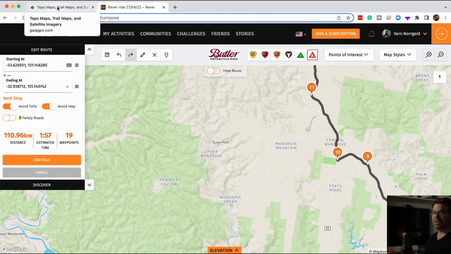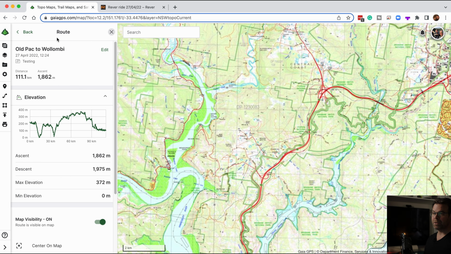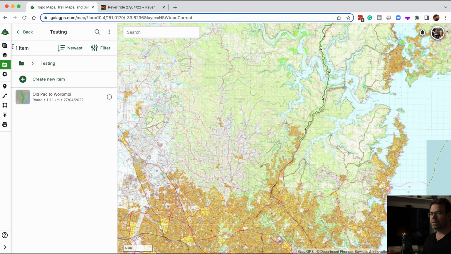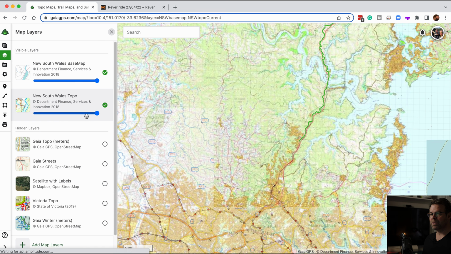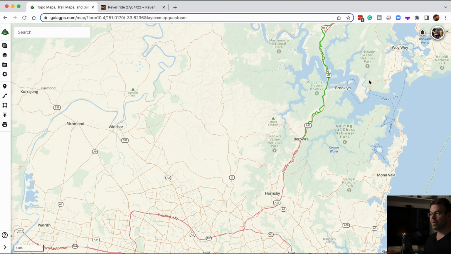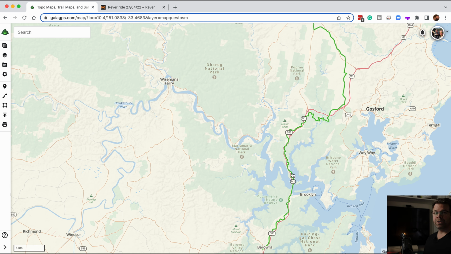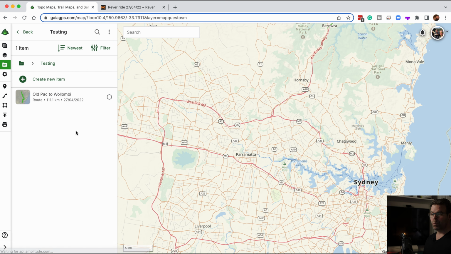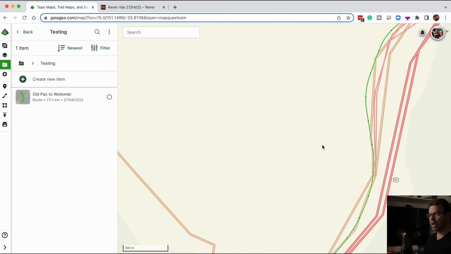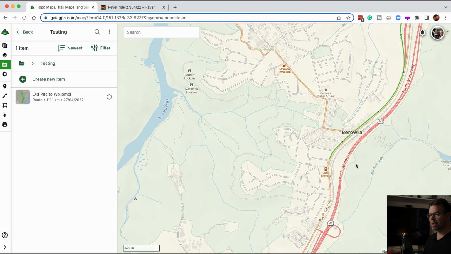Now, the other thing I haven't mentioned yet, of course, is waypoints. So if we go back to here, the thing with GaiaMaps compared to, I'm just going to turn the topo off for a second because it's just hard to read. I like the street map one, actually. That one's nice and clear. All right, so say in here, we've set our path. Now, we may also want to record waypoints as well. With GaiaMaps, the way it works is we record the waypoints separately.